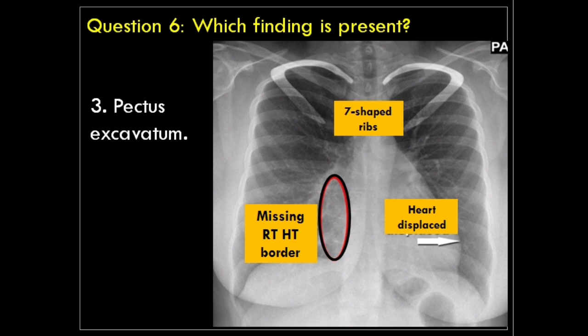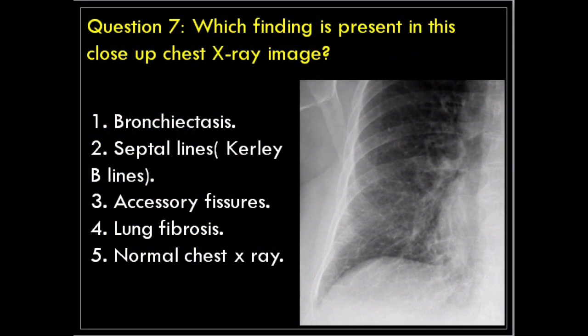The correct answer is Pectus excavatum. The right heart border is not visible. This is not because of a right middle lobe pneumonia or rotation, but rather because the heart is displaced to the left due to Pectus excavatum. The ribs are angled such that they take on more of a 7 shape rather than their normal C shape. Even if the right side of the heart was in line with the right edge of the spine, the heart size would still be within normal limits. If you think your patient has Pectus excavatum on the basis of a chest X-ray, then the diagnosis should be confirmed on clinical examination.